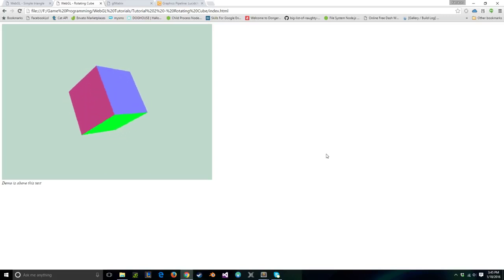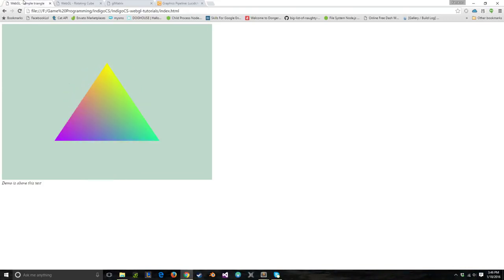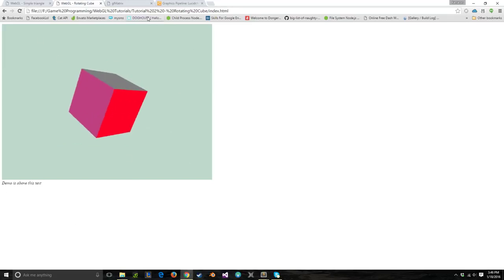So in this one I'm going to introduce 3D programming. We're going to make a spinning cube that's fully in perspective. So this is the code that we had last time, or at least the result of last time. This is what we're going to have by the end of today.